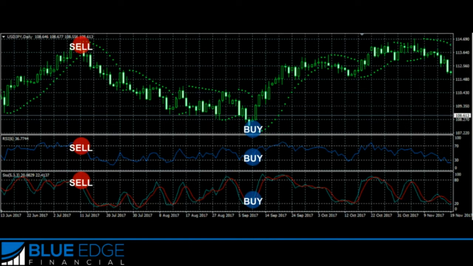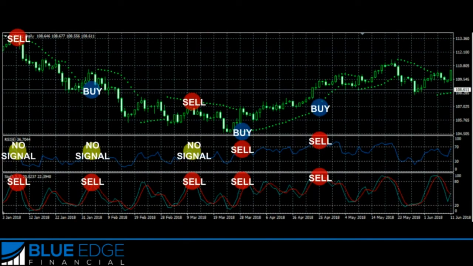But now let's look at an example of when the exact same 3 oscillators mess up, so you can see how these indicators aren't always perfect signals. So as you can see here, the indicators are completely conflicting one another. Sometimes 2 indicators match up, like right here, this is indicating sell, right here, this is indicating sell, but sometimes a third one will have no signal. Or sometimes one will say to buy, another won't have a signal, another will say to sell, or sometimes one will say to buy and 2 will say to sell.